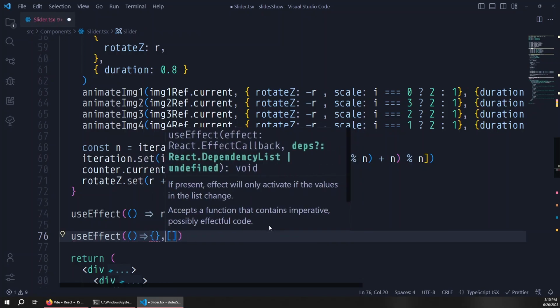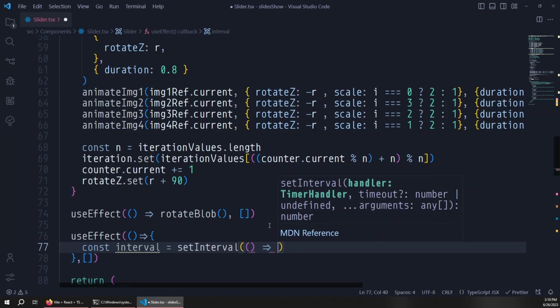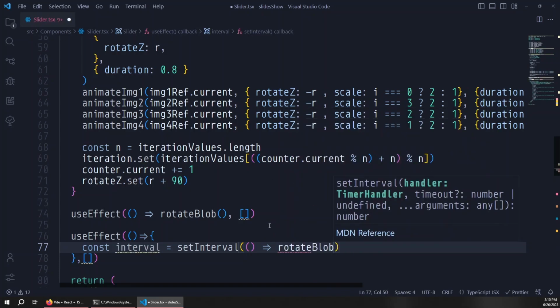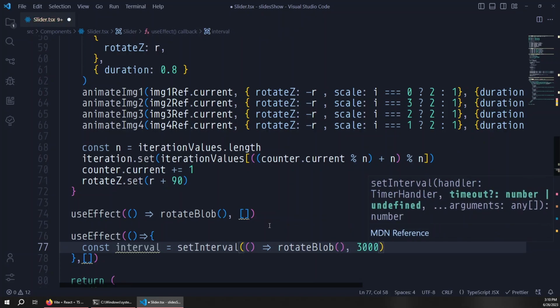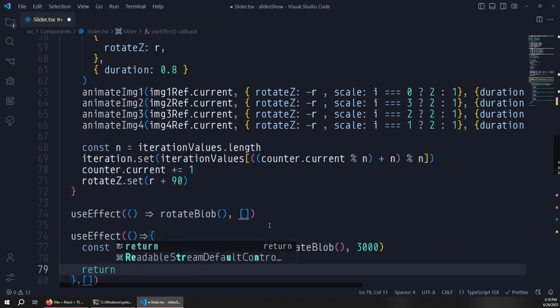Then I'm gonna increase the counter by 1, and I'm gonna set the rotation to +90. Then I have the useEffect to run the rotateBlob function the first time the application starts, and then I'm gonna just set an interval so the rotateBlob function keeps repeating after 3000 milliseconds, 3 seconds basically. Then I'm just gonna use a cleanup function for useEffect, and I'm gonna clear the interval in it.